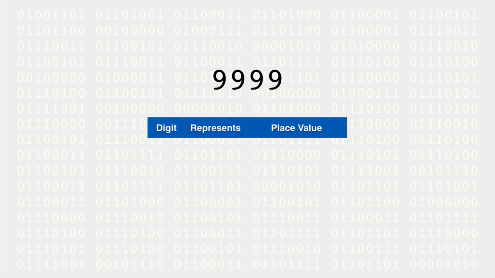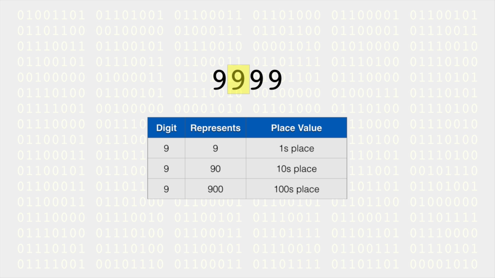Each digit in a number, in this case we'll look at a decimal number, represents something different. This is the largest number we can have with 4 digits in the decimal system, 9999. Starting at the far right though, that 9 represents just 9. Its place value is 1, it's in the ones place. The next 9 is the exact same digit, of course, but it doesn't represent 9, it represents 90 because it's in the tens place. The next digit will represent something similar, but it's 100 more. It's in the hundreds place, it's 900.